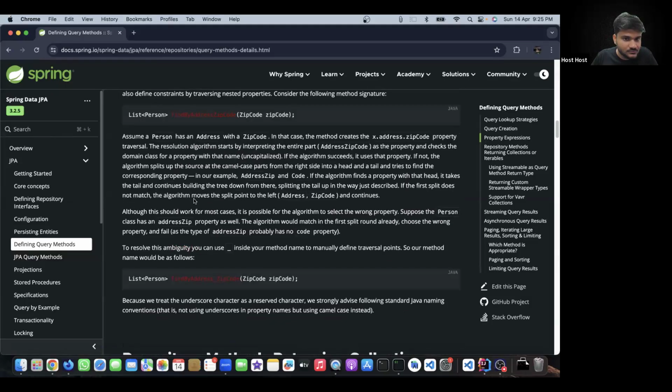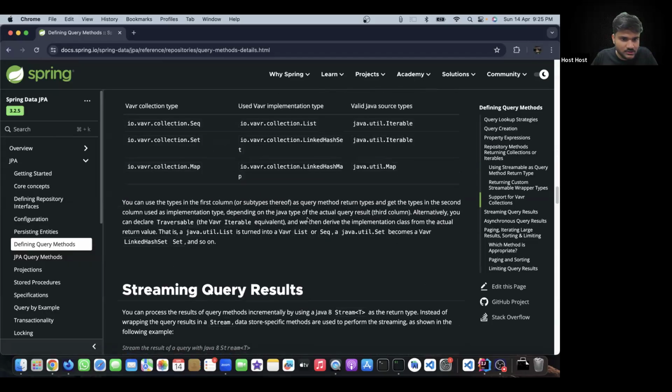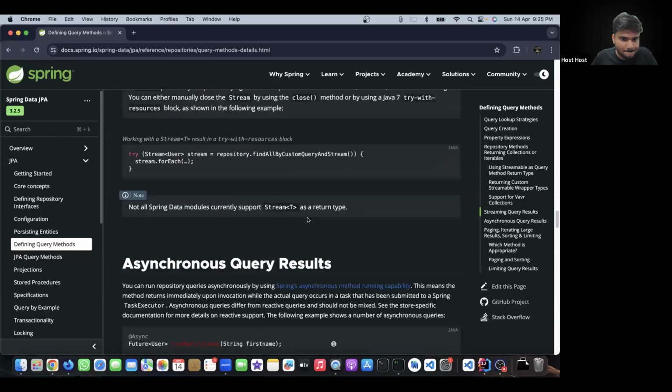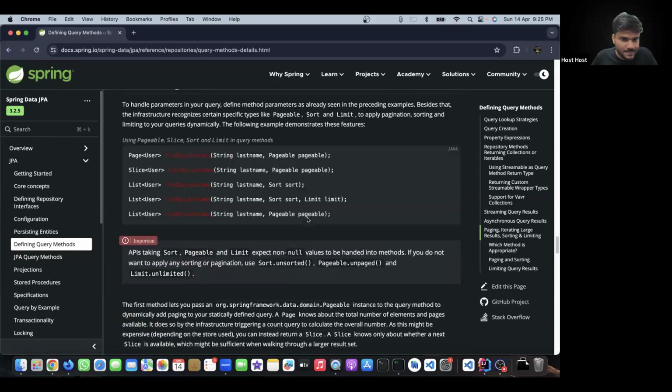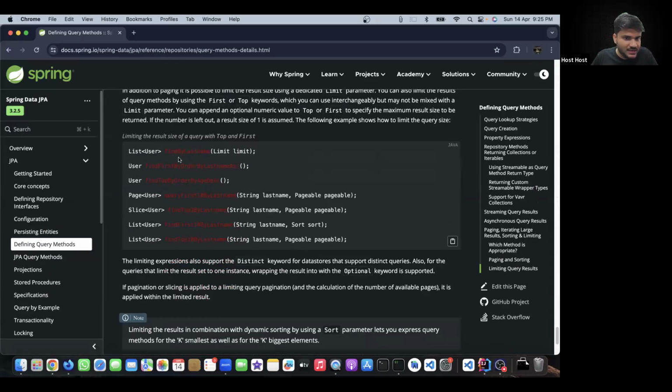Now you can see, assume a person has an address with a zip code. If I go beyond, you can see limit and query: find by last name, and find top 10 by last name.